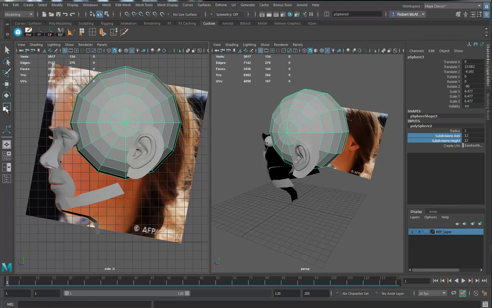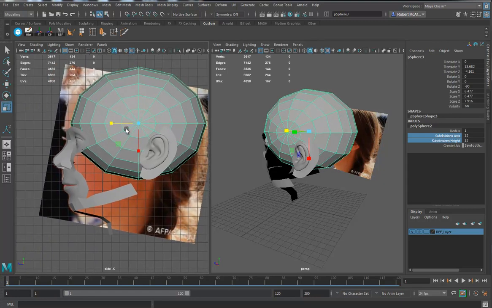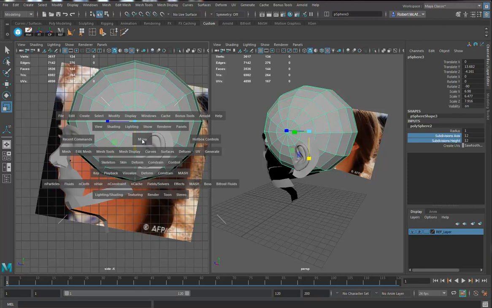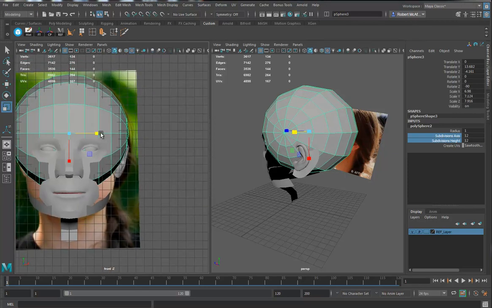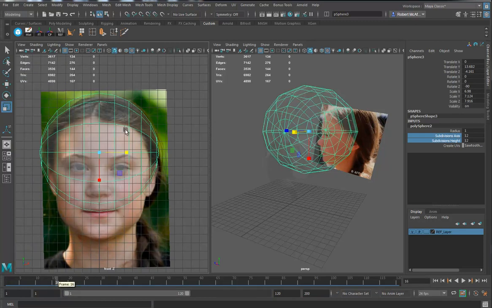I can get to a certain point with this when I scale it this way and get kind of a cranium shape, down this way. Let's switch to the front view. You see that starts to look a little bit funny here. It works okay maybe for the top of the head. You see the images don't line up that well.